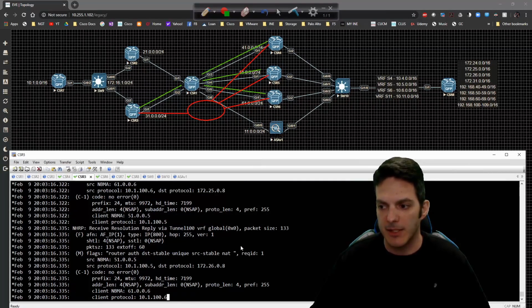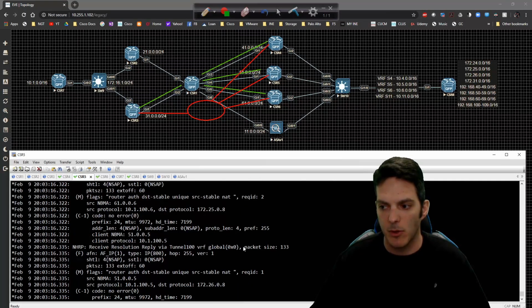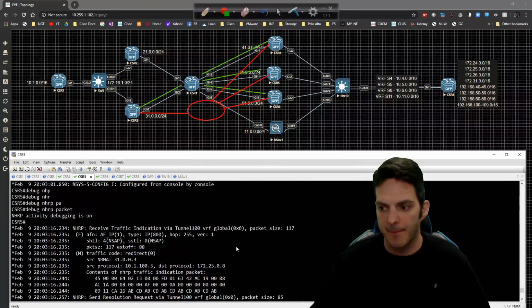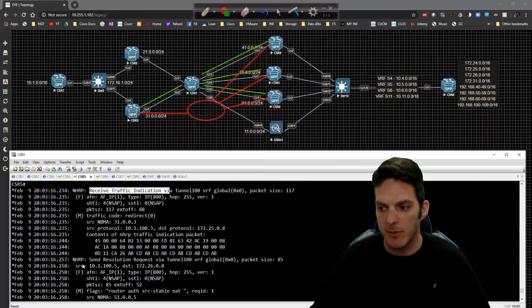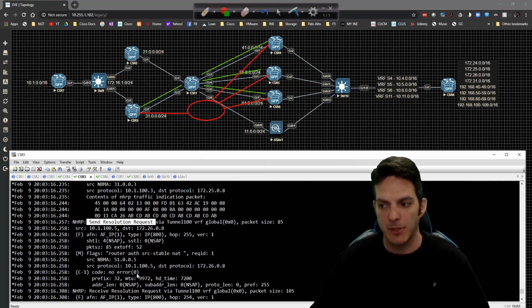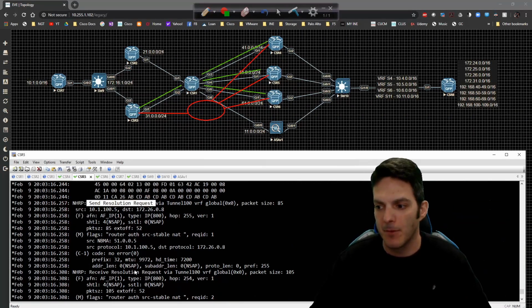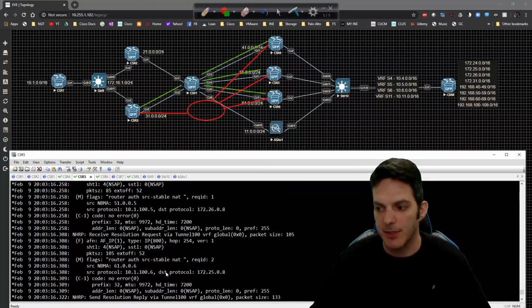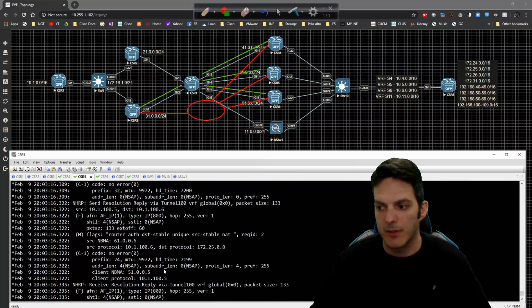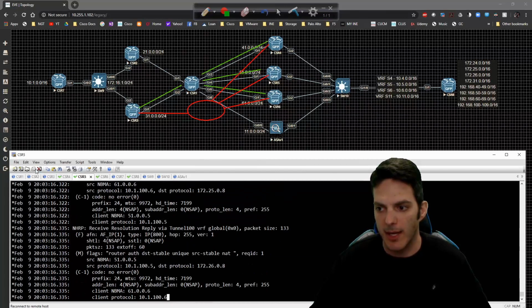On 5, we get the same thing: we receive a traffic indication, and we receive a resolution request. This is the information we are receiving, and we need to respond to it. It goes back and forth, saying that we should be squared away.